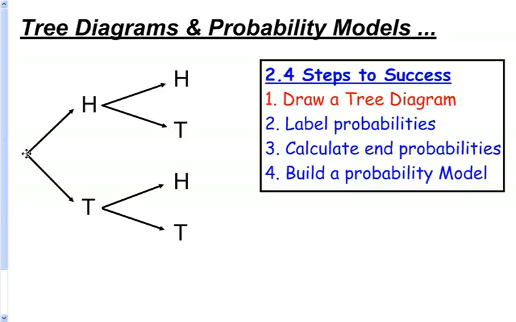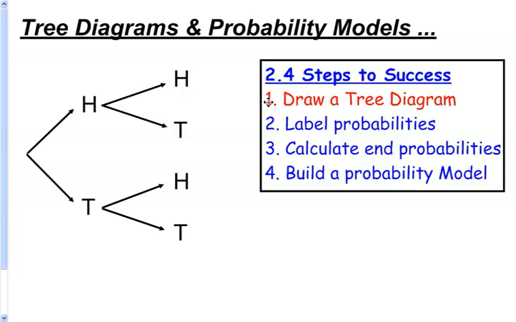Right? So we draw the tree diagram, which says the first time maybe I get heads, and then when I go to flip the coin again, I could get heads or tails the second time. So you can see in the tree diagram there's 4 different things that could occur. I could get heads, then heads. I could get heads, then tails. I could get tails and heads. Or I could get tails and then tails. Those are the things that could happen. So I've got my tree diagram all set and drawn.